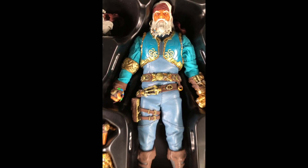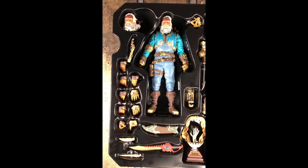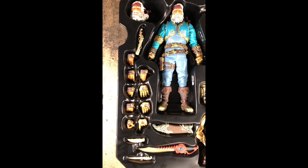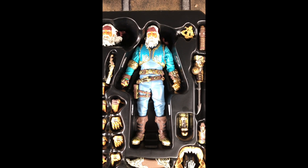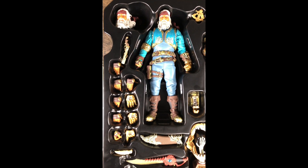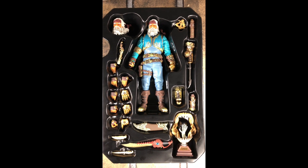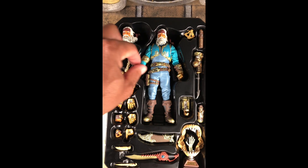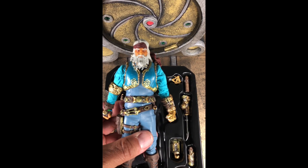Here it is — the moment we've all been waiting for, unless you time jumped ahead. Welcome to the party. This is the two-tray offering with a bulk of the accessories being housed in tray one. This is where you're going to get a multitude of hands, holders, trophies, nautical items, and weapons that'll let you conquer the seas above and 20,000 leagues below. We'll go over each one of them in detail, but let's start off with Captain Nemo himself.